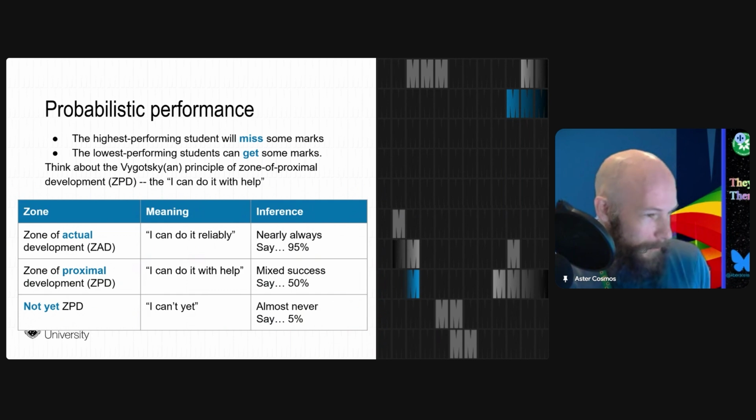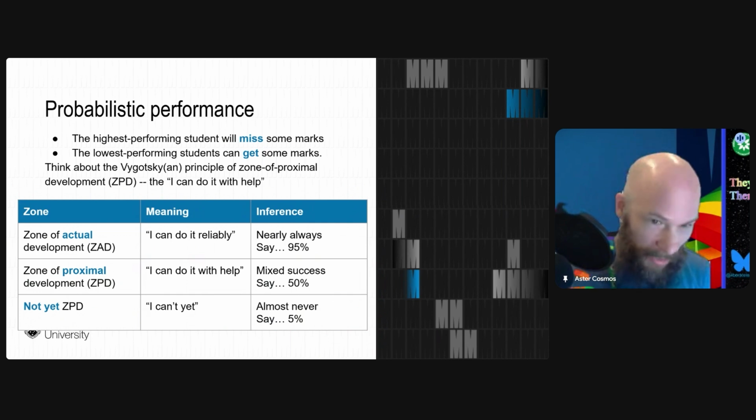The probabilistic side of this is it's probably not going to be 100% of the time that someone who can do it reliably does so. It doesn't mean 100% of the time. So I've been riding my bike for 20 years, I might still sometimes fall off.